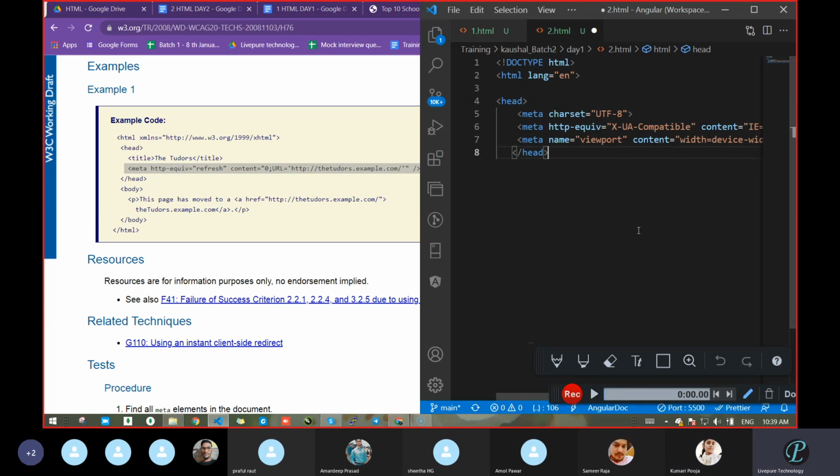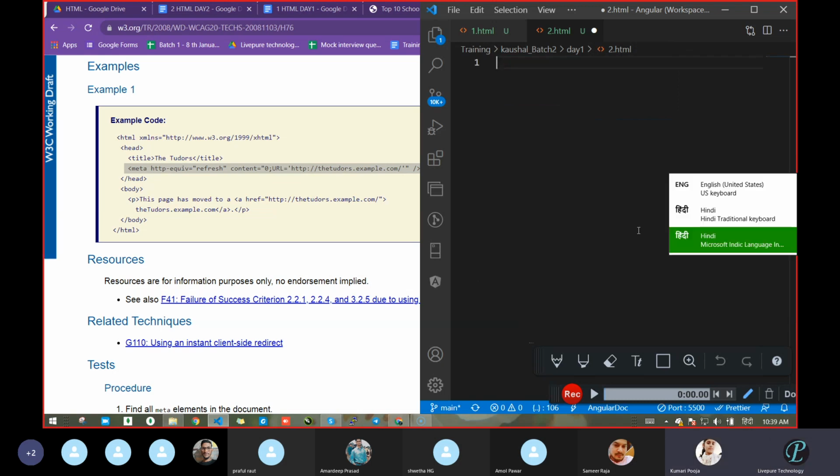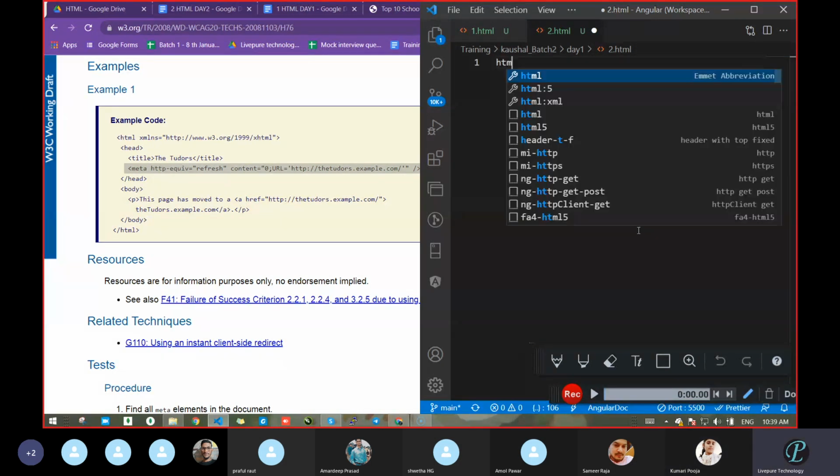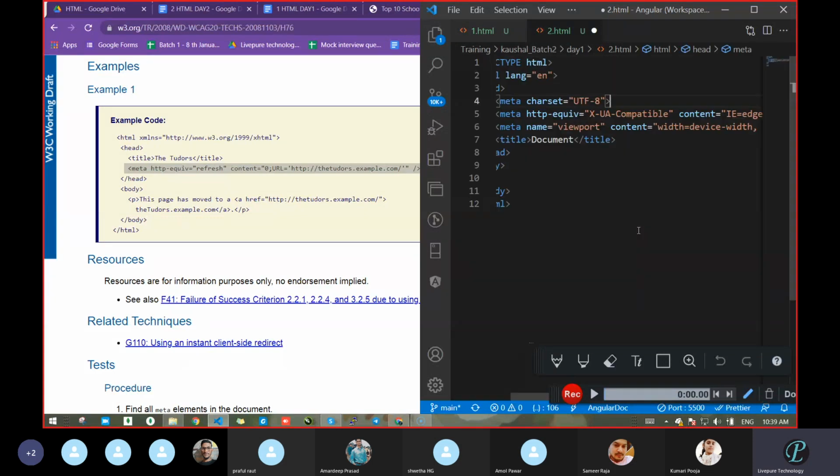Is it looking boring or what? Wait. HTML fine, and the metadata is copied here. Okay, paste here.